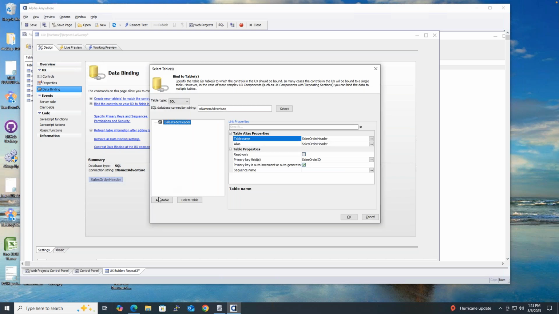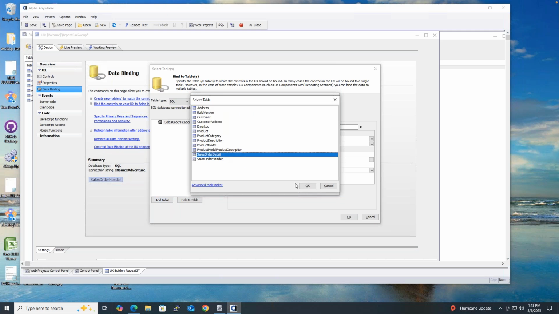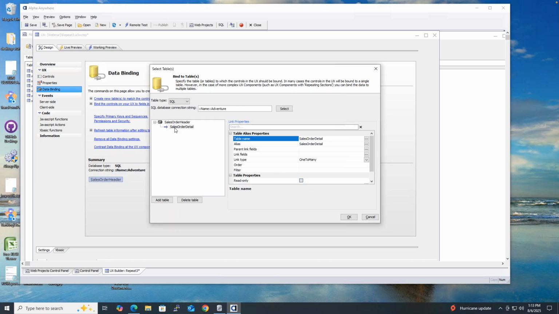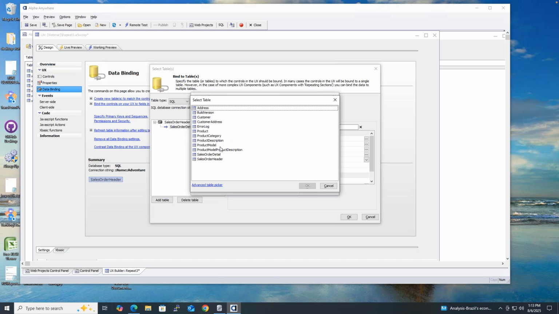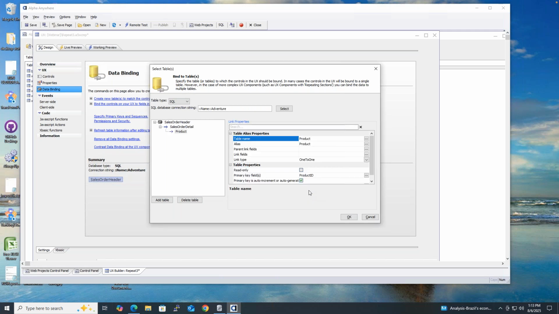And we are going to add a table. This one is going to be the details so that we see what they actually ordered. And this is a one-to-many relationship, meaning there could be multiple items in each order. We're also going to, on order detail, add the products table because the products table actually contains the name of the product, and that's what we want to have displayed, not just the product ID. So we'll say product. And this isn't going to be one-to-many. This will be one-to-one. Each product only has one name. So we'll click OK on that.